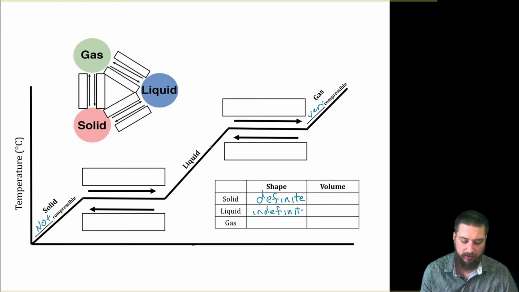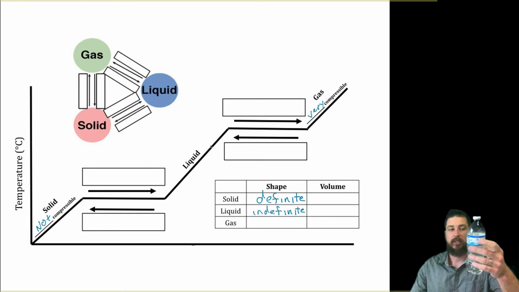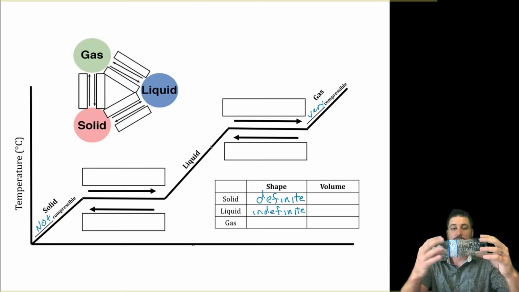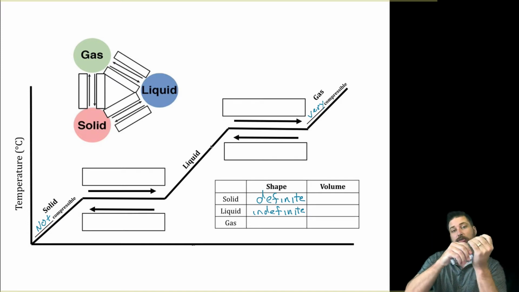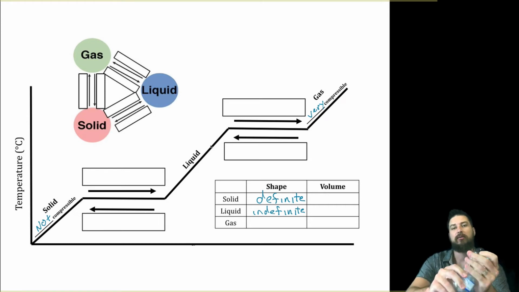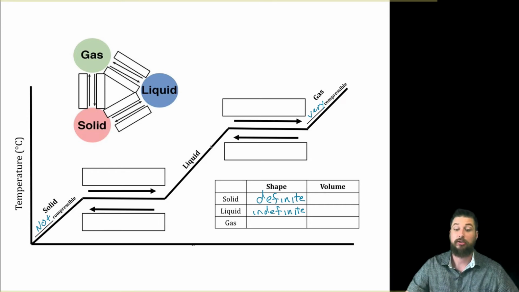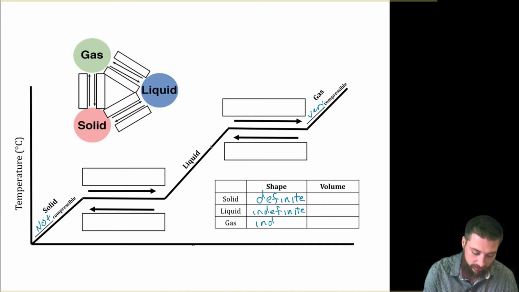And then we have gases. Inside here is a gas. And if you take a look, here's the shape of it, if we think about the gas inside of here, but I can change the shape of the gas. And in fact, if I put this in another container, the shape of it will change as well. So again, this is going to be indefinite.